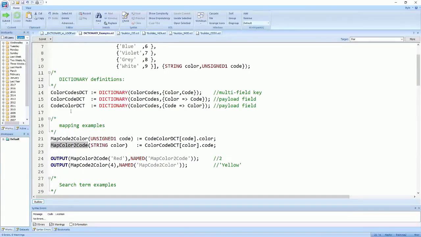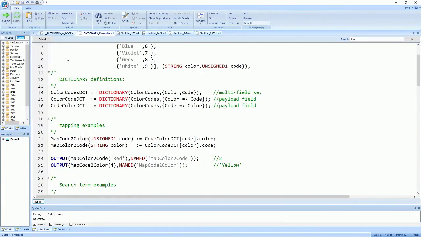So we're going to index on the mapping of the color to the code. You're going to use the color to code dictionary, which is going to take the color and return you the code. So when I use these, I'm going to pass red to this second one here, and it's going to return 2. And for the second one, I'm going to pass 4 using the map, the code to the color, and that's going to return yellow.